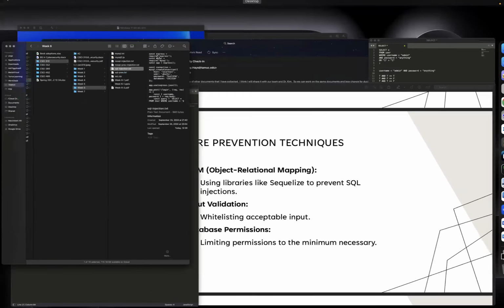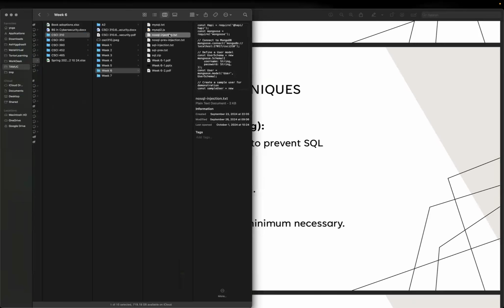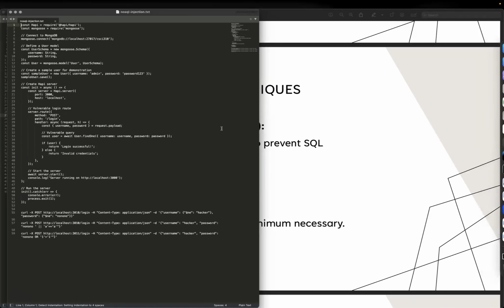And for NoSQL, I have a sample code right here. For the sample code, we have MongoDB. On MongoDB, in the previous part, you maybe really need to know how it actually works. But this one will be the API server. So once the API server gets a request when the user wants to log in with a username and password, we pass it to a route. So we try to log in.